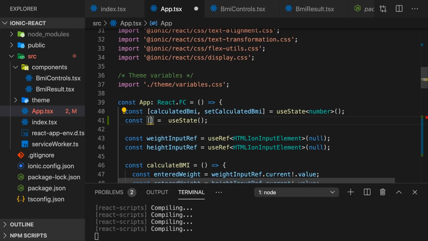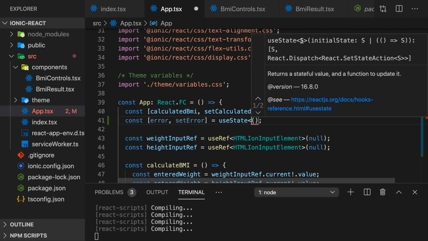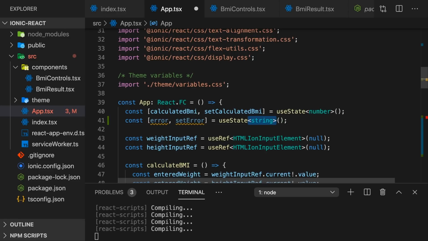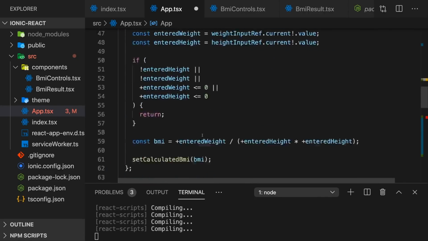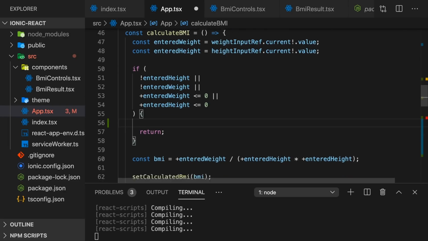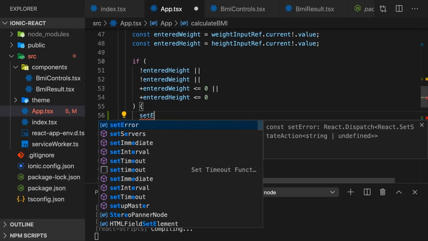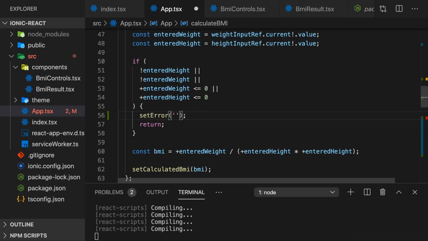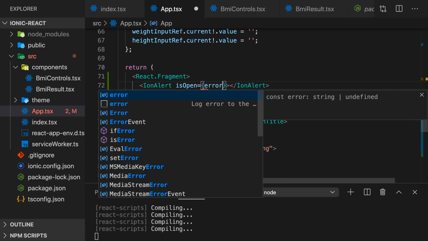Extract values from there, and that is our error and a setError function. Now initially we have no error. Initially that's undefined, but eventually that will be a string, let's say. So we use this generic type feature to let TypeScript know which kind of data we'll eventually store in there. Either undefined, that's always an option, or a string. So now here, if we make it into this if check, before returning, which I still want because I don't want to continue with the function execution, I will call setError and set my error message here, which is: please enter a valid input value or input number. A valid non-negative input number.